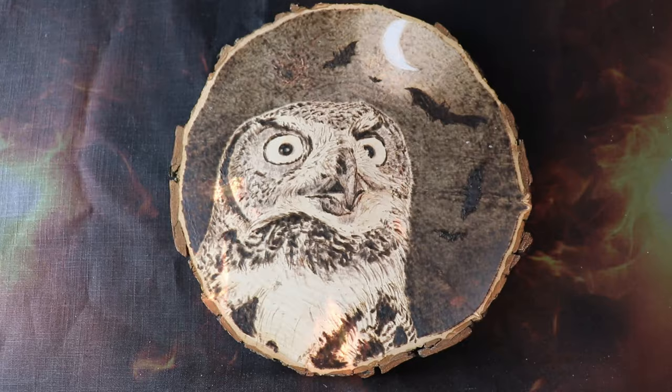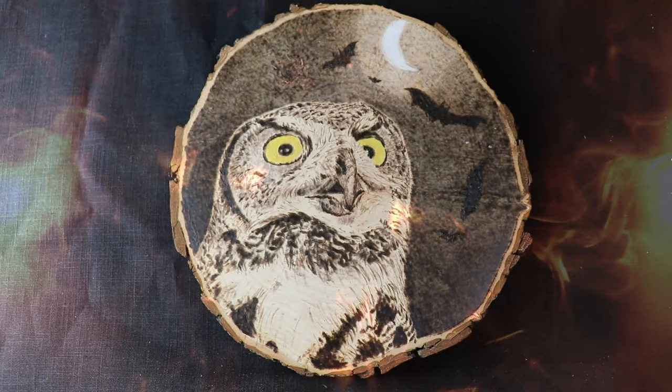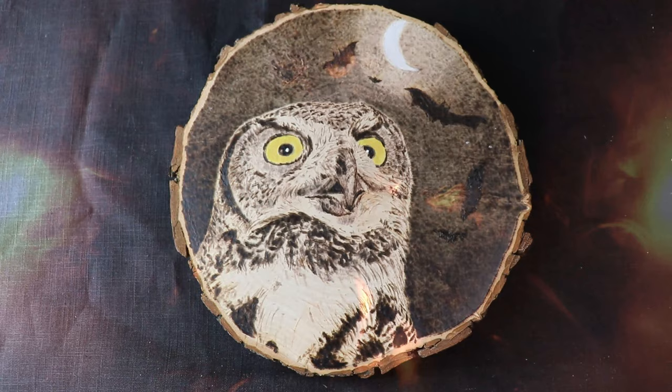Not all of the bats turned out as well as I wanted them to be, but they definitely create the mood. Now I have to paint the eyes with yellow acrylics, adding a little touch of green. I also use white acrylics to paint some stars and make the moon brighter.